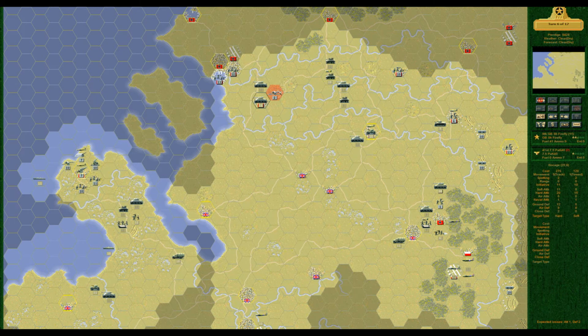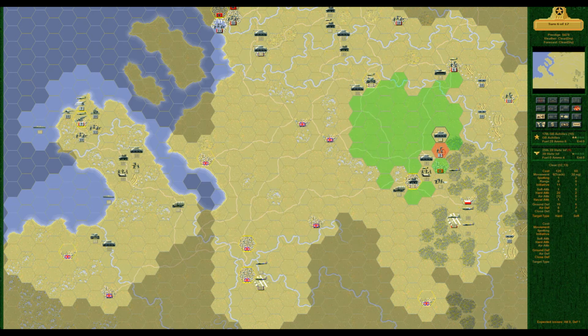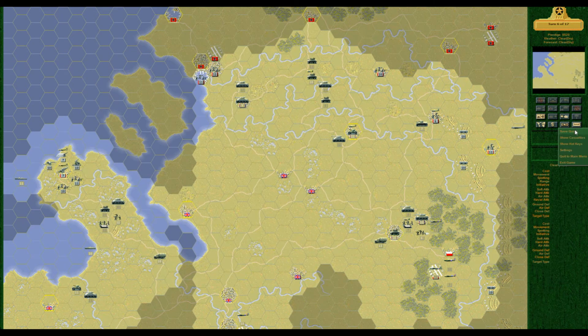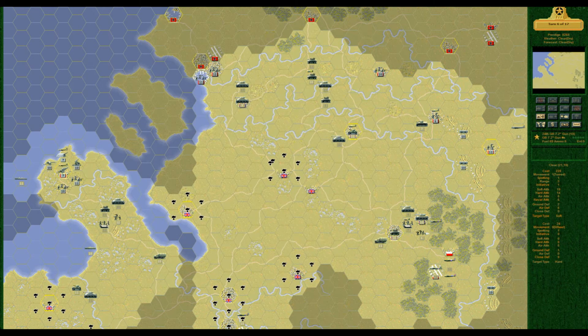Okay, move up, move up. Finish him off. We lost 2. Okay. Oh, okay. Yeah, we'll kill him off and take the objective. Okay, so that's all taken care of. Okay, let's save this game. Just want to see what purchase options we have. Yeah, let's purchase.